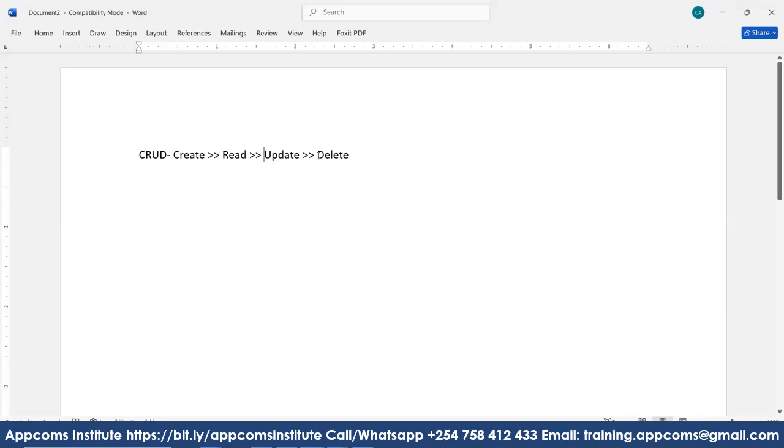Delete, you have to go to the server directly, but there are ways you can program it using code so that whatever record has been deleted doesn't move away from the server. It just gets stored, but it doesn't get listed as one of the active records. Like you can use 1 for active and 0 for delete.